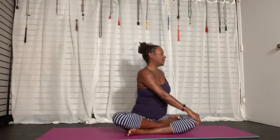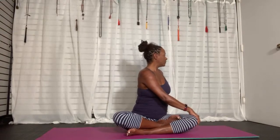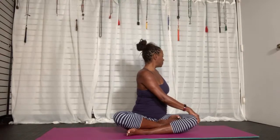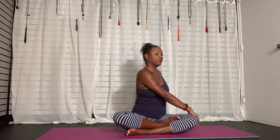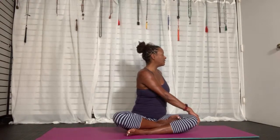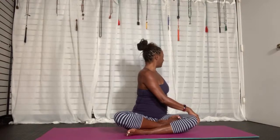Let's inhale together. Exhale, twist and turn to the left. Keep the eyes open. Your body will follow. Inhale, lengthen. Exhale, twist and turn further to the left. Nice job. Use your knee as your own resistance to help you make that twist even deeper. Inhale, lengthen. Exhale, try to look all the way behind you if that's available today. And slowly come back to center.